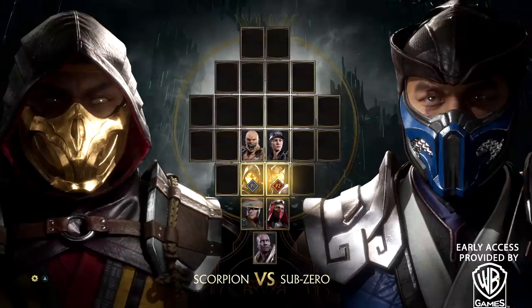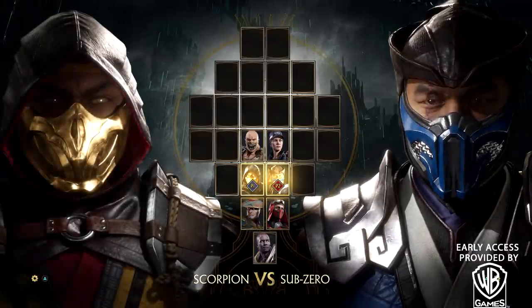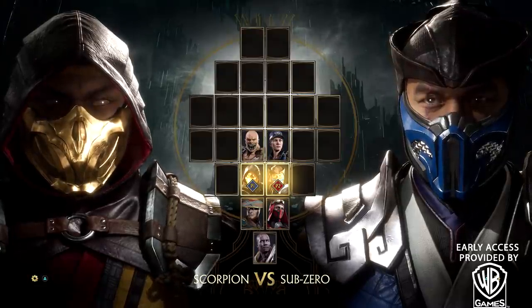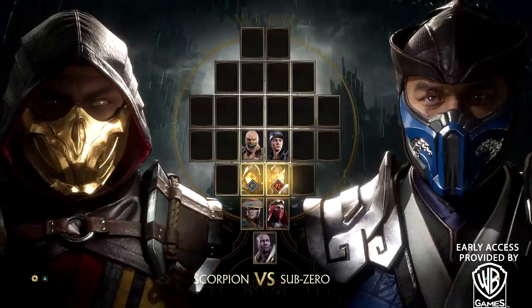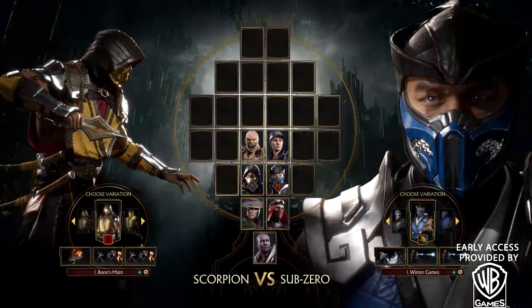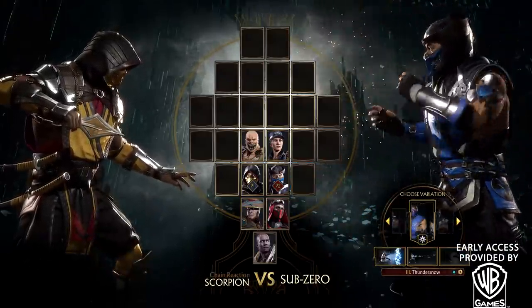The roster doesn't appear to be that huge. There's a mid-20s amount of characters in the roster right now. I think it's like 25 or 26 if you include Shao Kahn. So there doesn't appear to be a huge roster, but I don't know if this is representative of what the final roster is going to be. We have seen this in several other fighting games where they show a fake roster and then many more characters do show up. So I definitely hope that's the case.